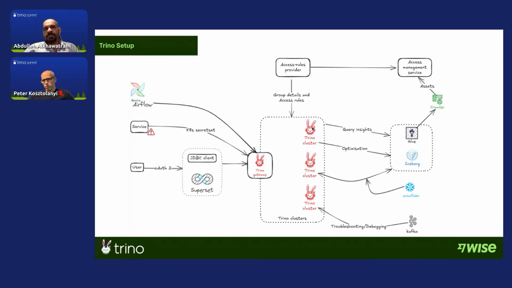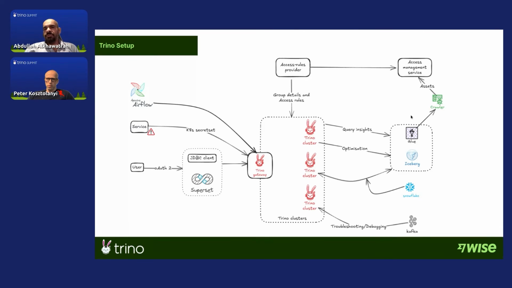Another thing is a custom plugin that we added to our Trino setup. This was actually inspired by a talk from last Trino Fest. It is useful in getting runtime details about running queries on the different clusters. So we have a custom query history plugin that collects all these details and replicates them into an Iceberg table. And this Iceberg table is used on Superset to build different kinds of dashboards to keep track of the query performance and maybe to highlight some bad queries that can be enhanced.